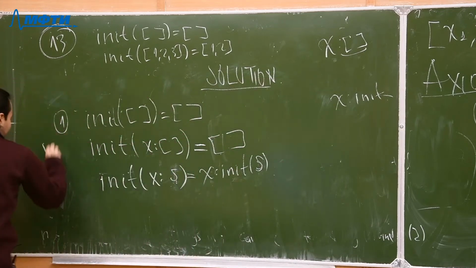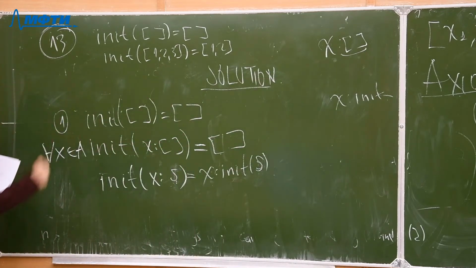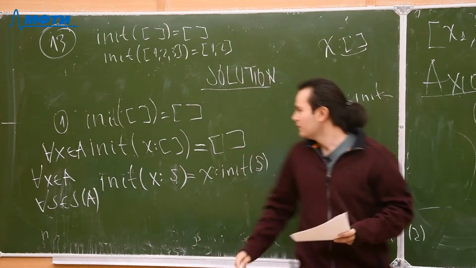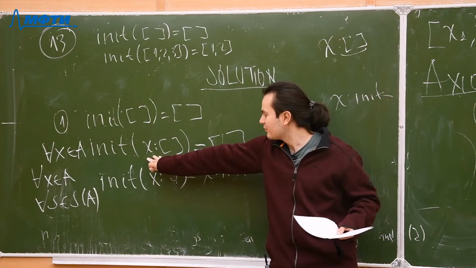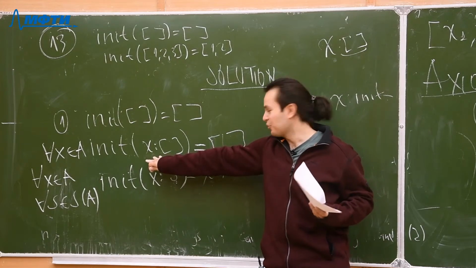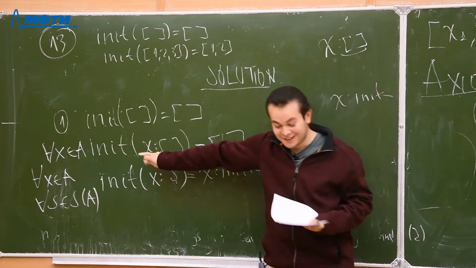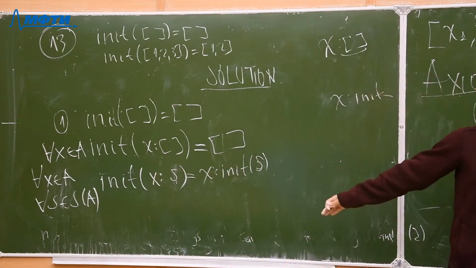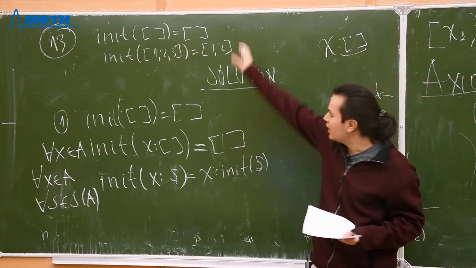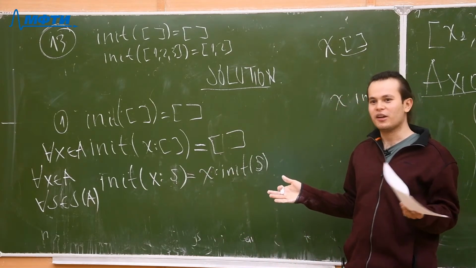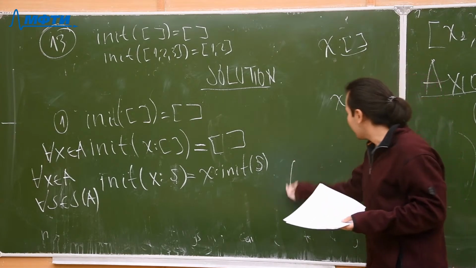So for all x that belongs to the alphabet A, and for all s that belongs to SA. So this is just a string with one element, okay? So we just put it out and we obtained empty. Yeah, I was confused. This is a string, and that's it. Okay, so this is the solution. So in this way, we can find this function for any string we want. Okay, and that's what we were asking for. That's it.